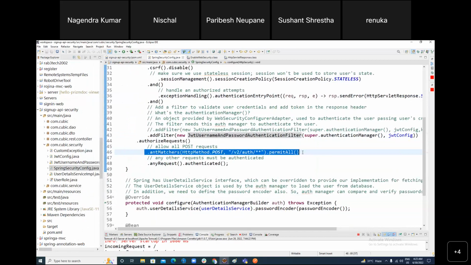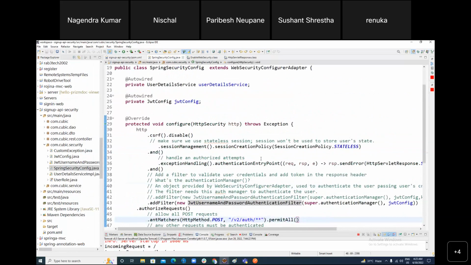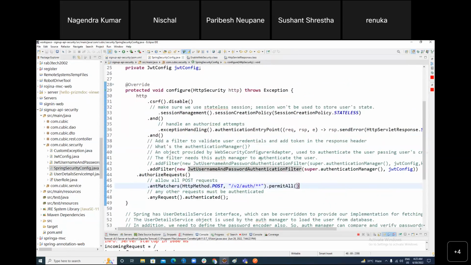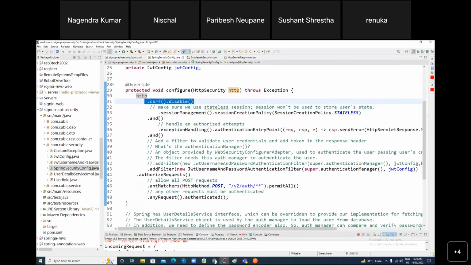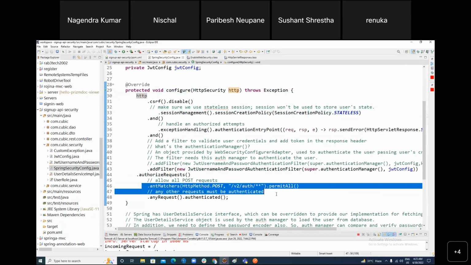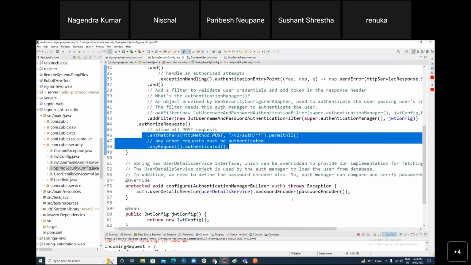Now again, I had a quick question. Whatever we do over here, like .csrf().disable() and all the methods that we use over here, do we have to memorize them? No, no. You should just have an idea. You cannot write it, okay? But if you see the code, you should be able to understand it at a very high level. Even I don't remember anything. I know what each is for, the purpose only. If you ask me to write the code, I cannot do it. Not possible. Okay. Fine.